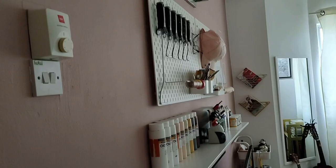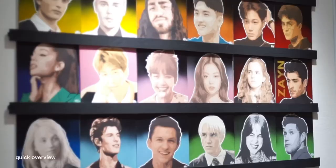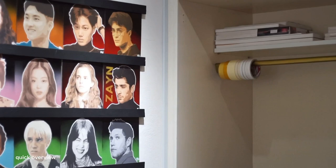Tell me if you guys like it, and also tell me if you guys want a house tour video, because I'm at the new house where I use one room as my studio, art studio. So this is the room for my art studio. But if you guys want it, I can do a house tour as well.